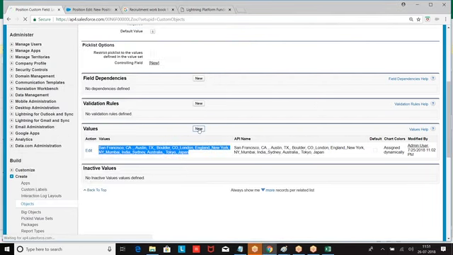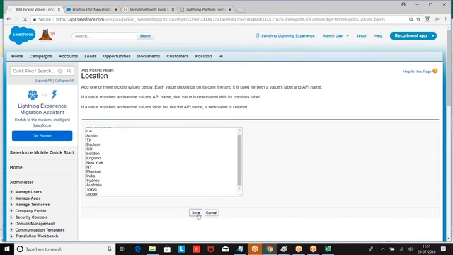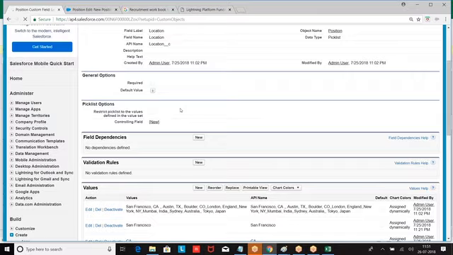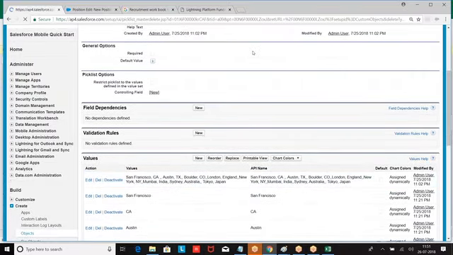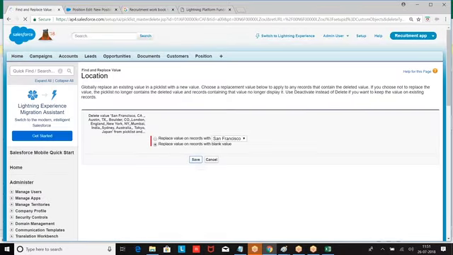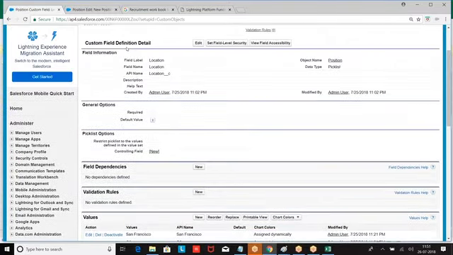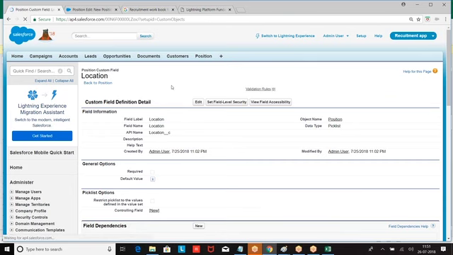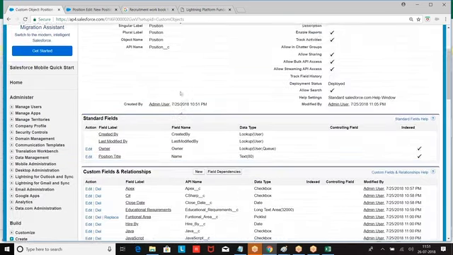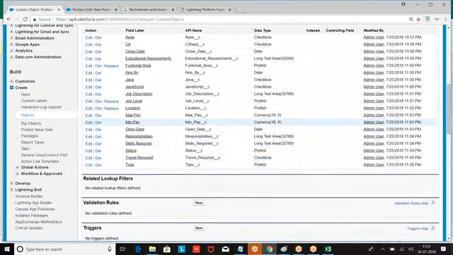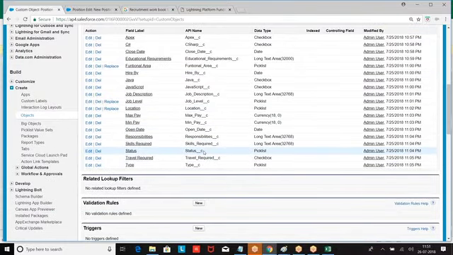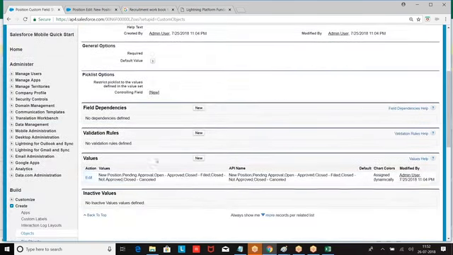Go back to the object, new. So we just created an object of fields, and there are some issues which we are trying to fix, and creating a page layout for us. Right. Next we had, what is the next one we had? Location done. Status. Did we create field dependencies? There's still the field dependency concept, right?